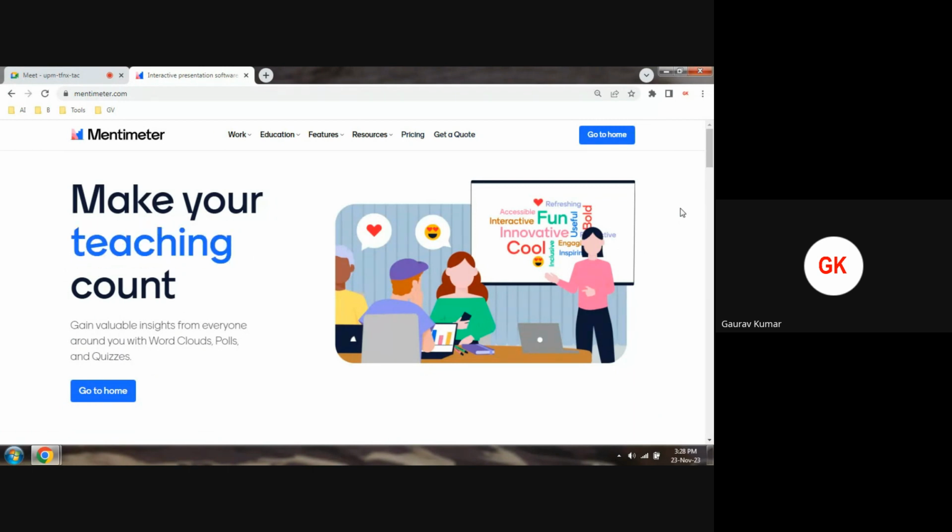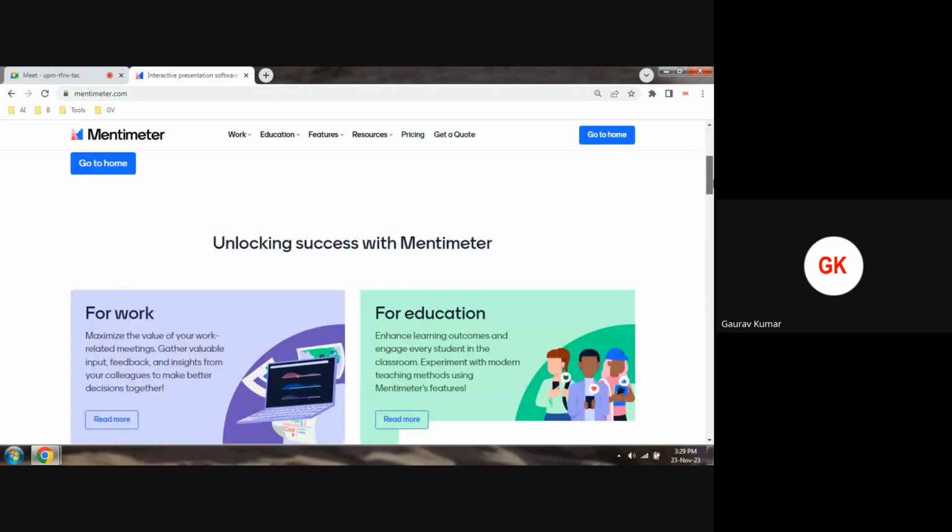Using Mentimeter, we can work with dynamic presentations, and during the presentation, we can ask some queries. During a particular presentation, if we want to put some questions in between the slides, so entire presentation can be prepared using Mentimeter, and in between these slides, we can put some questions.